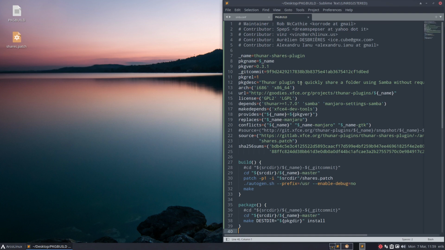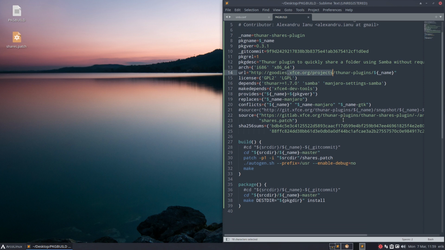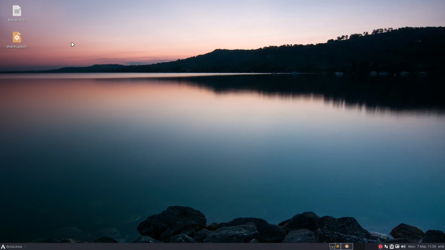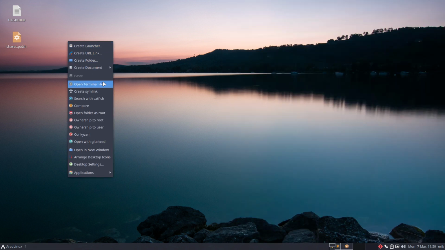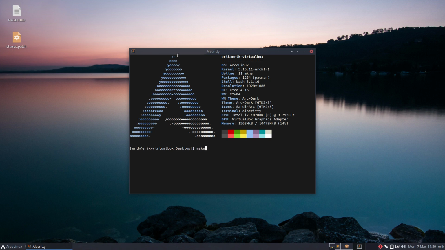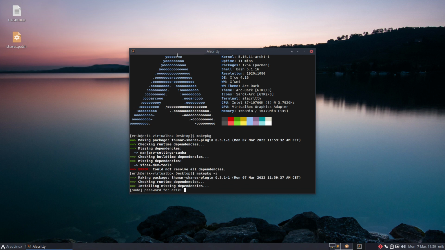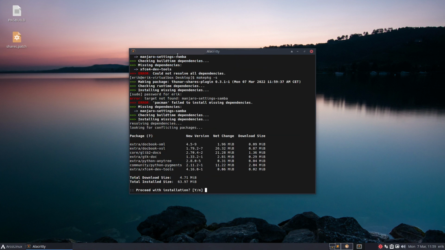Then we read. xfce.org. Okay. And then we make the package. I will see. We need the XFCE4 tools. That's okay. Install them. Target not found.